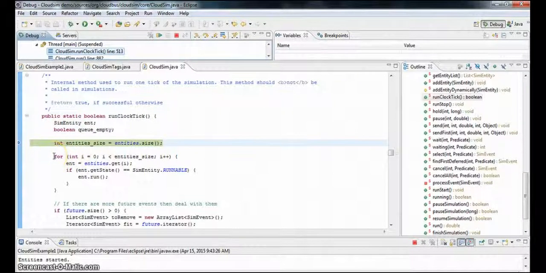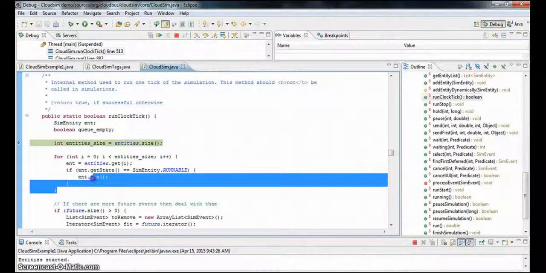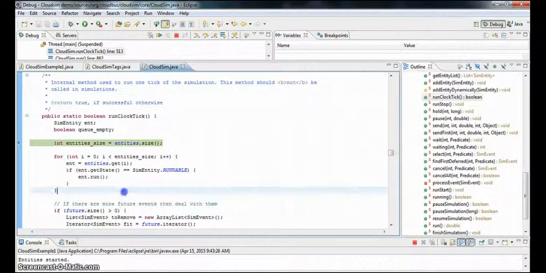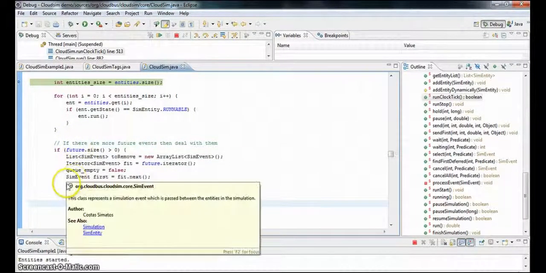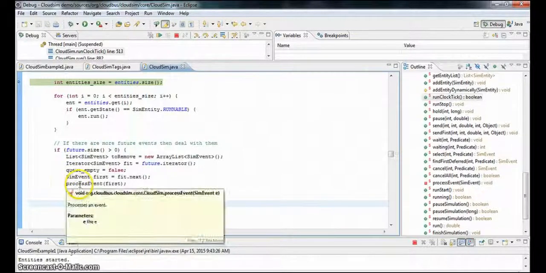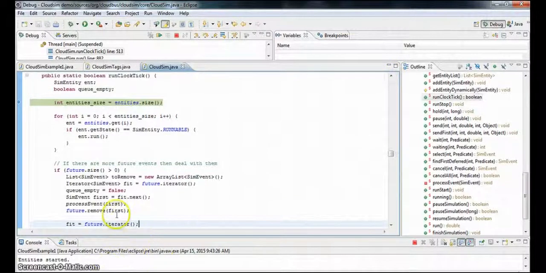In this method, we have this set of code, which is again calling the run method for each of the entities present in the entities array list. Once we are done with this set of code, we'll move to this part of the code where the size of the future queue is checked, and we call the process event to further move the events from the future queue to the deferred queue. Let us now see how all that happens in detail.